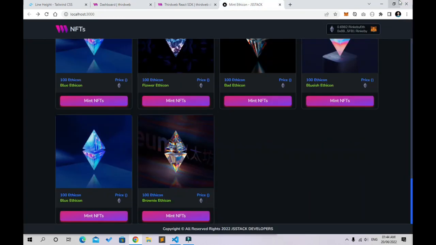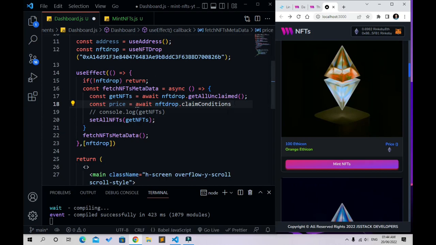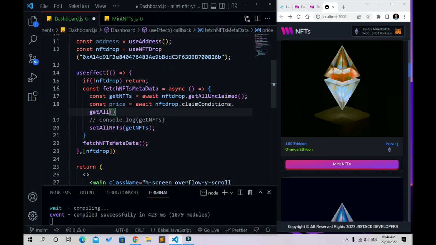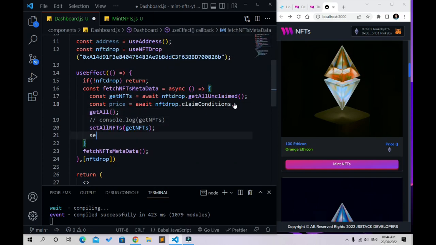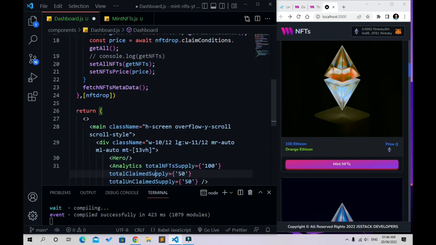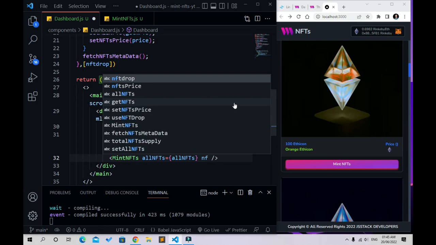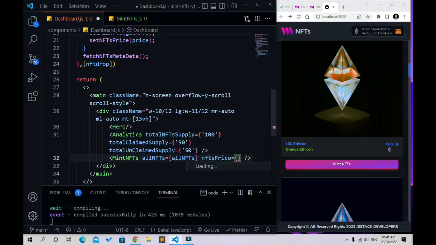Okay, that's too much. Dot, there we have getAll. Okay, great. Now setNFTsPrice, and there we have price. Okay, cool. Pass this price to this component, NFTsPrice and NFTsPrice.